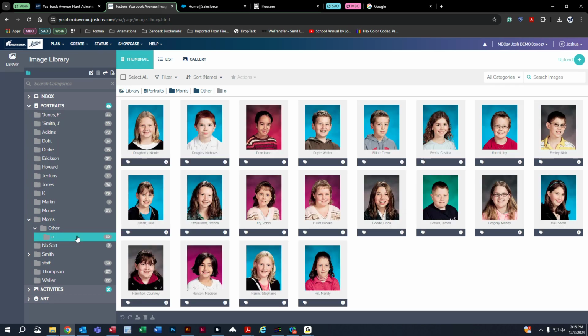I'll explain this real quick. What has happened is that 0 is supposed to be a kindergarten class, but it got labeled under grade on the index as 0 and not K for kindergarten. And so it does this. It doesn't understand what a 0 is, so it just puts it as an other. So if you see something like that, that's what's happened. The uploader doesn't understand that 0 means kindergarten.